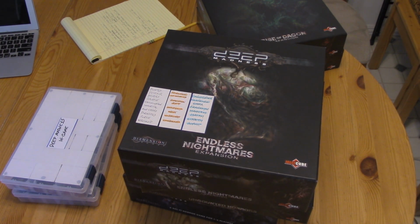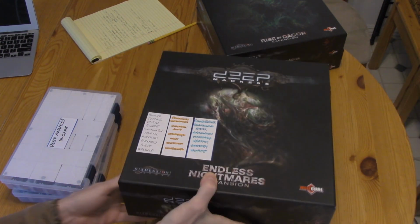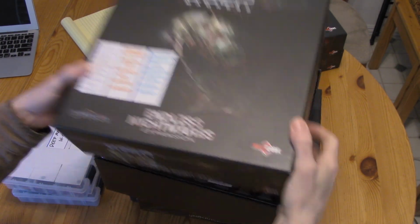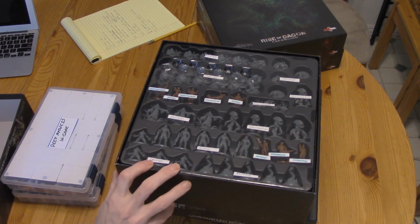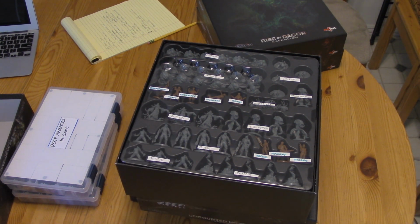So if I know during setup that I need, say, a grudge, I can look through and see where's the grudge. It's in this box. I don't have to go through and open different boxes and look for it. Furthermore, when I open the box, I see down here, these are grudges. Because I don't know about you, but before I had played this game a few times, I wouldn't have known a hallucination from a grudge from a drifter. I kind of do now, but it still makes it easier to open the box and then see this label.